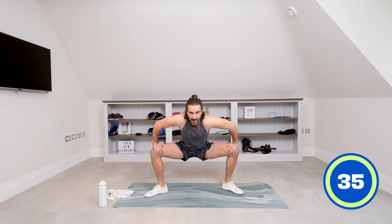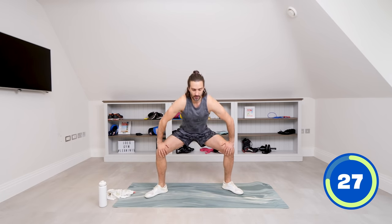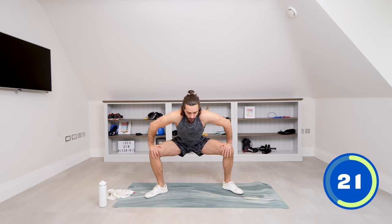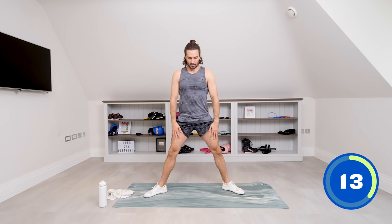Obviously you can sit down — the hands just help a little bit. If you have got the strength, you can do it body weight only. But if you want to get used to that movement and also support yourself a little bit, just do it nice and slow. Your hands just slide down the thighs towards the knees. What I'm trying to do here is really drive my knees backwards behind me to really create space and open up those hips, then come up.